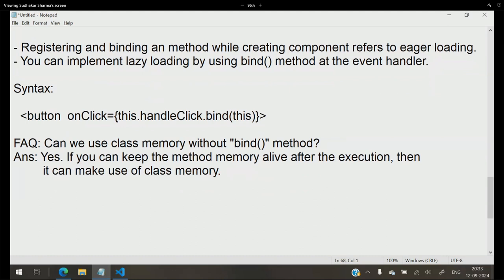That is one nature again. So you can keep the method memory after the execution.